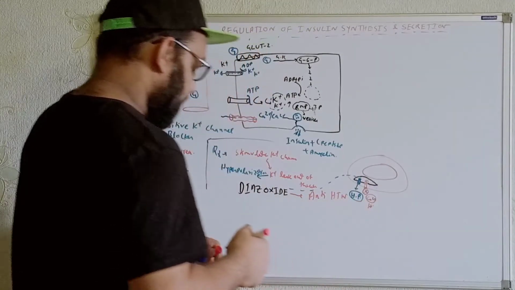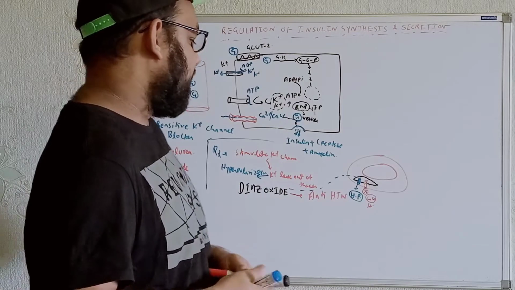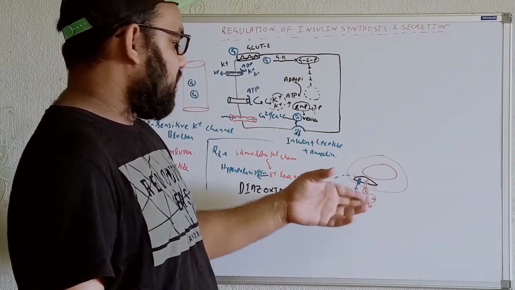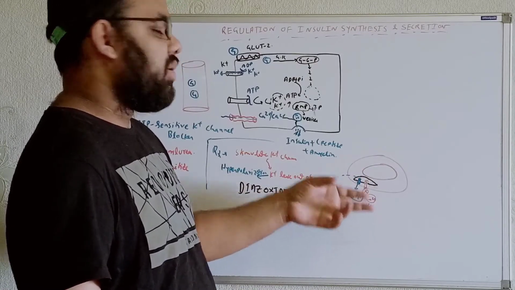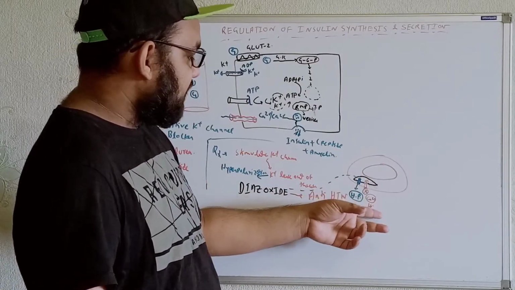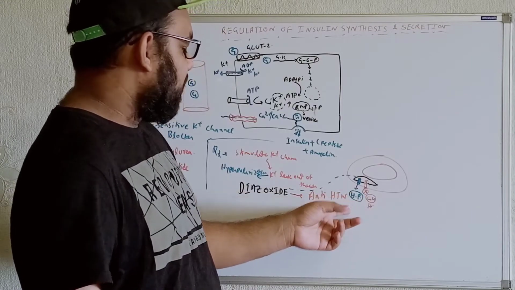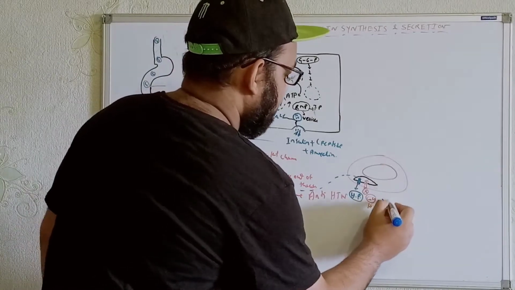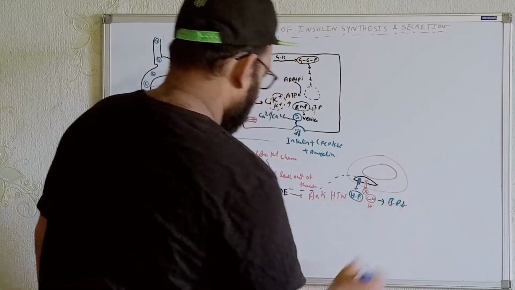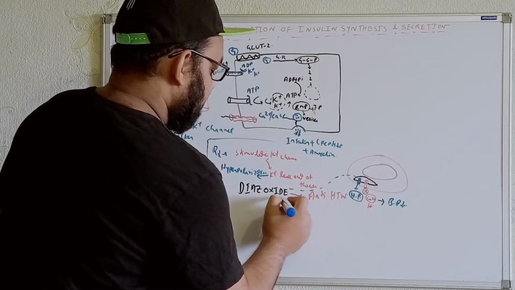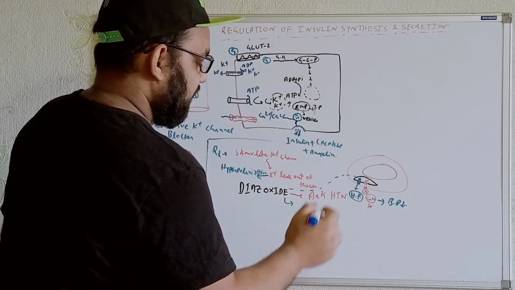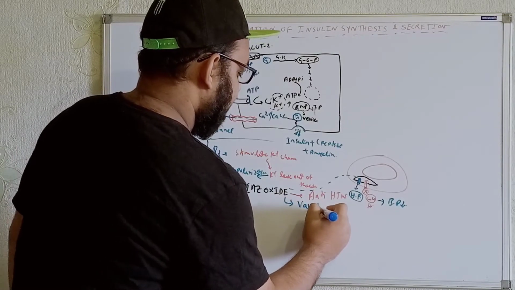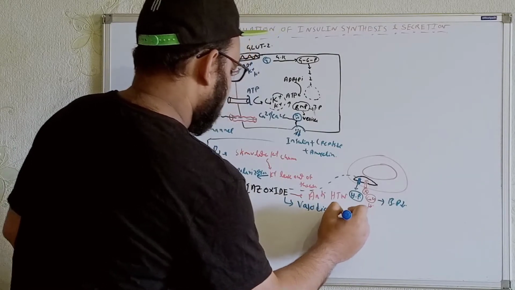So whenever the influx of calcium is inhibited, definitely the smooth muscles will not be able to contract. So whenever there is no contraction, we will get dilation. The vasoconstriction will be inhibited by this drug, and we will get vasodilation, right? That's why, whenever we get vasodilation, the blood pressure will fall, right? So we can say in another way that diazoxide also acts as a vasodilator.